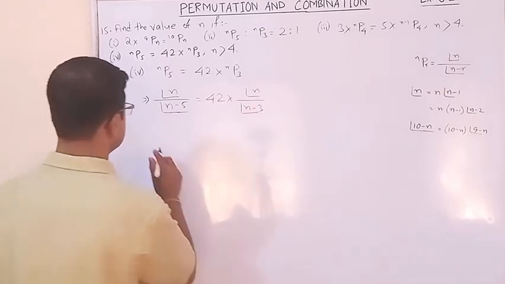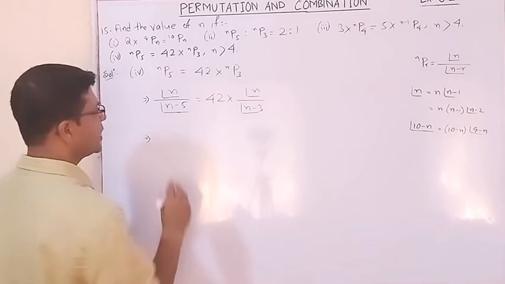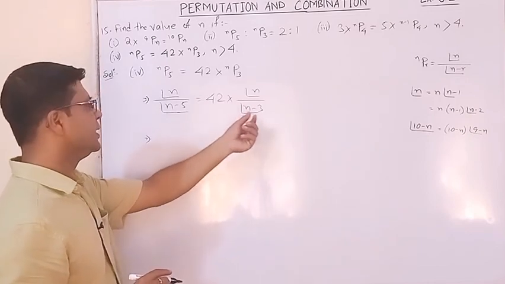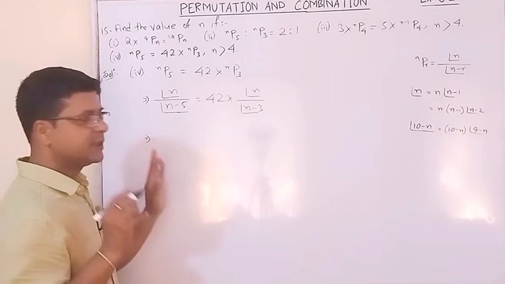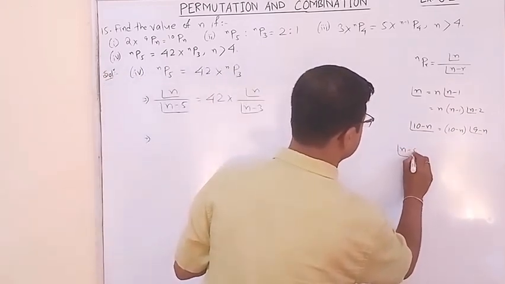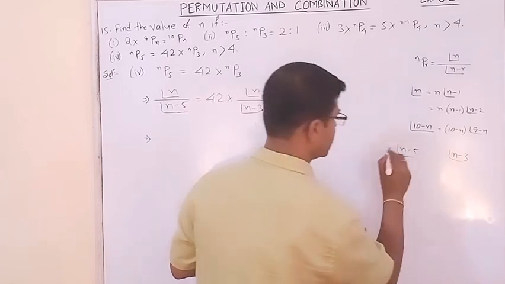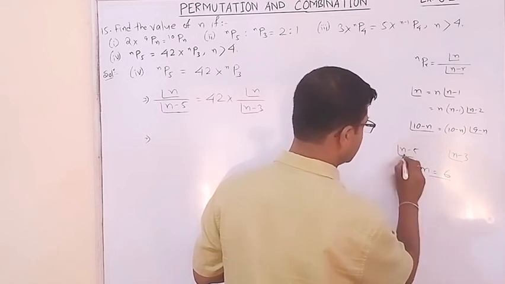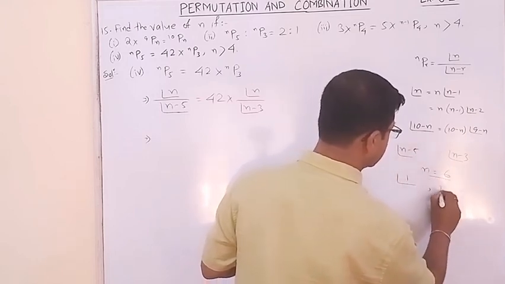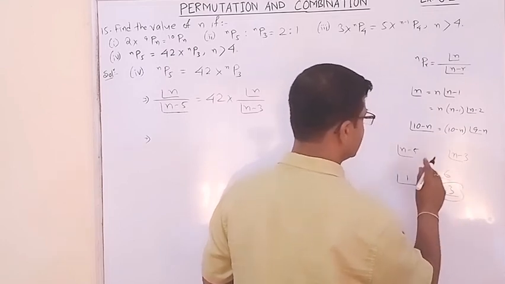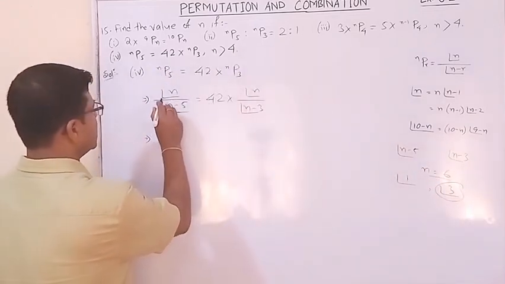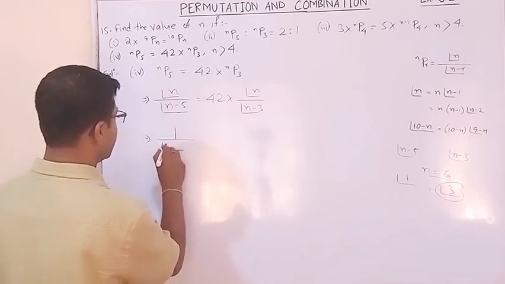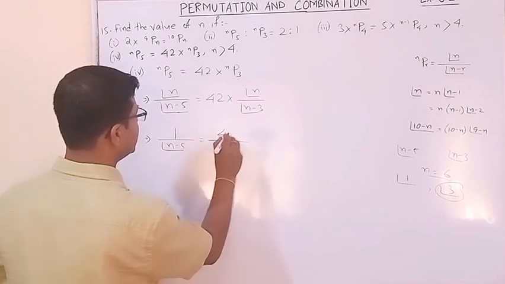This is greater. Okay, now some of you may have doubt, how this is greater. Let us take a value of n which is greater than either 3 or 5. Let us take 6. So factorial n minus 5 and factorial n minus 3 we want to check. Suppose n is equal to 6. So 6 minus 5 is 1, and 6 minus 3 is 3. Obviously this is greater. Okay, so this factorial n removed, this is factorial n minus 5, this is 42 because factorial n is removed.